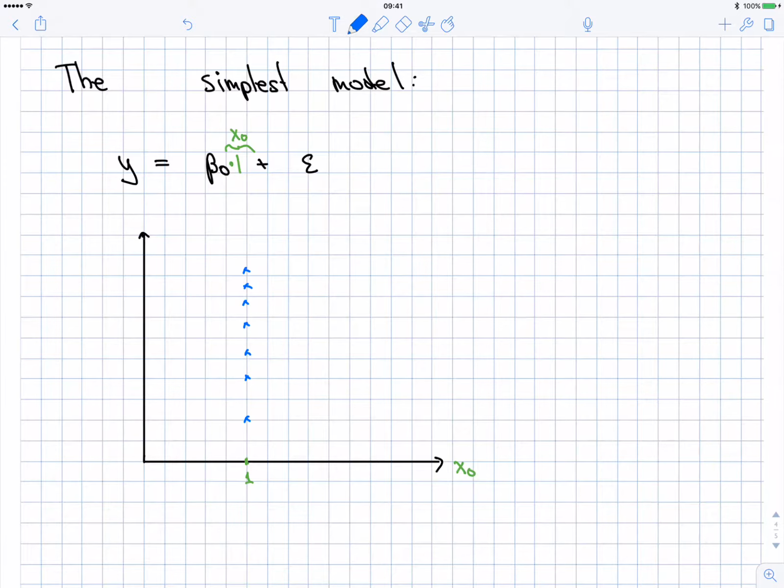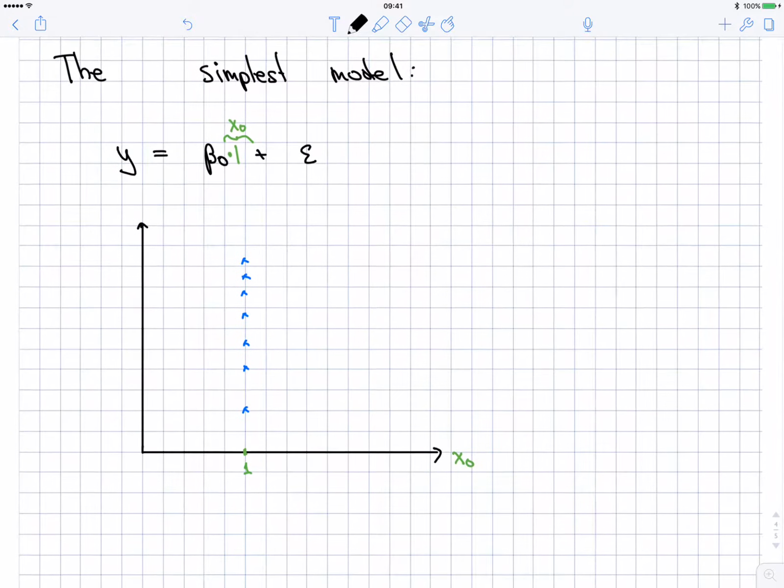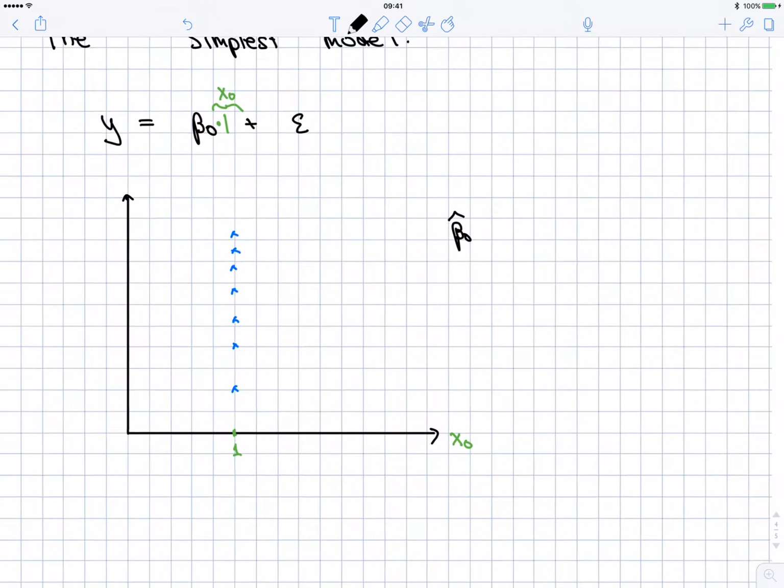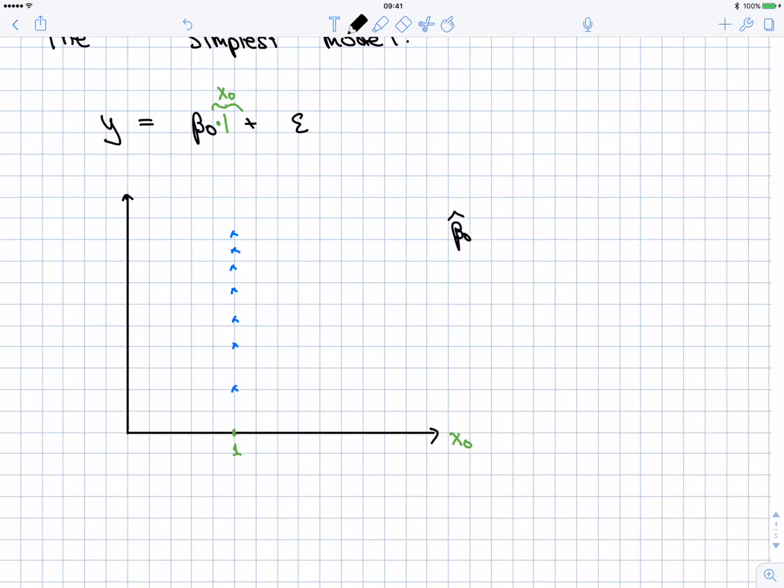And now you're going to fit an OLS. So what you're going to try and do is find beta 0 hat. What's going to be your best guess about beta 0 hat? Well, you can use your first order conditions from the OLS and try and figure out what this will be.